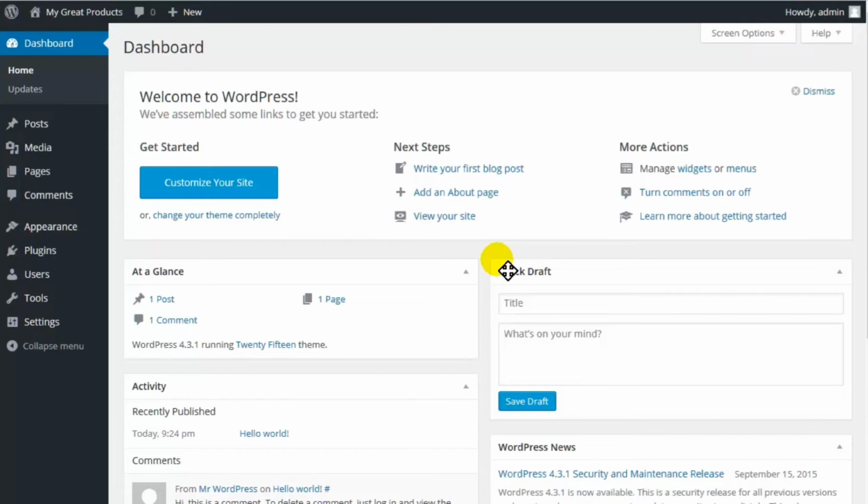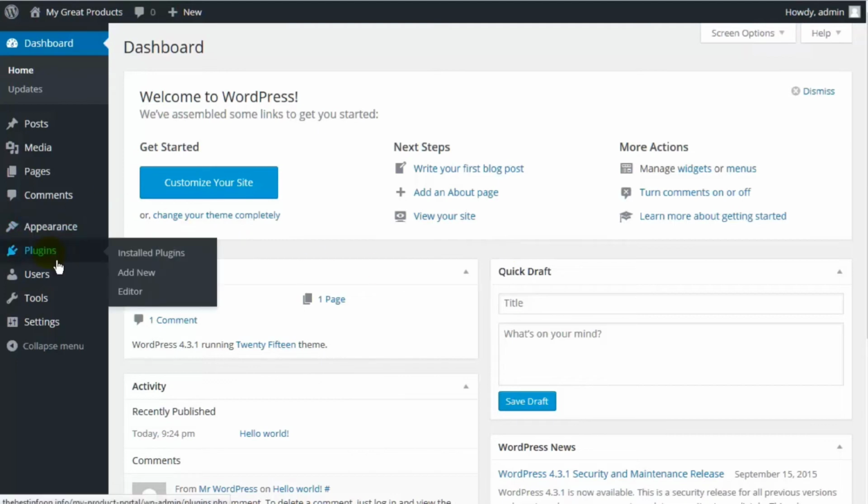Now it's time to install the plugin we need. I'm not going to go through installing a whole bunch of plugins. You can install whatever plugins you like to use during your own WordPress installs. The only one we really need to make this work is the S2 member plugin. So let's go to plugins and add new.